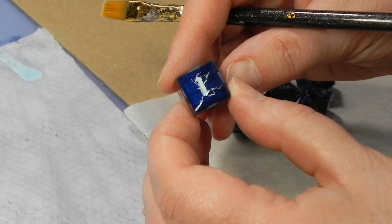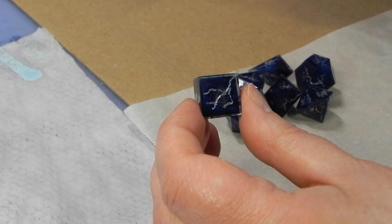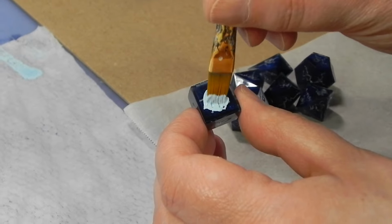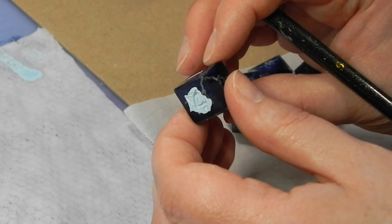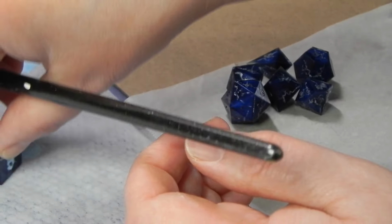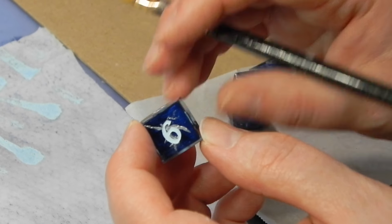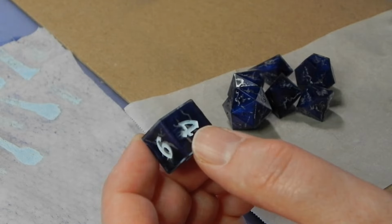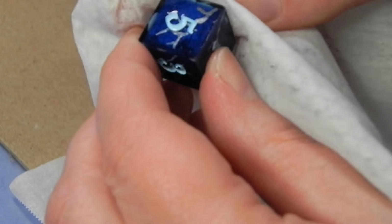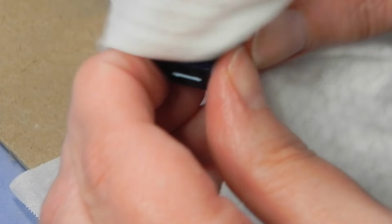The only paint that remains is that which is inside of the groove. So your number automatically remains. Repeat and repeat until you're all the way done with all of your numbers. And yeah, this part takes a while. So this is the D6 all the way done. Once you're all done, let them dry and then wipe off any excess paint that may have remained when you did your quick wiping.